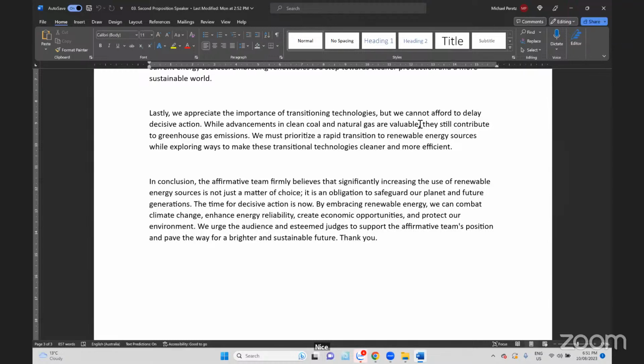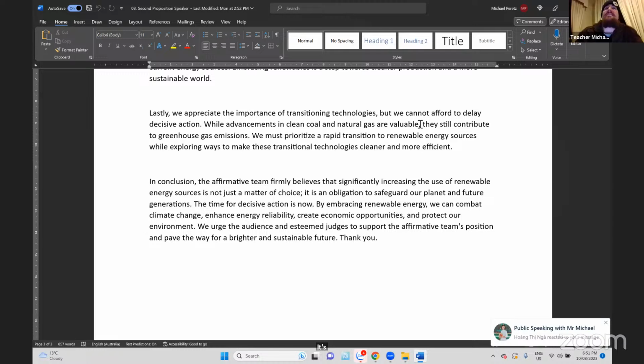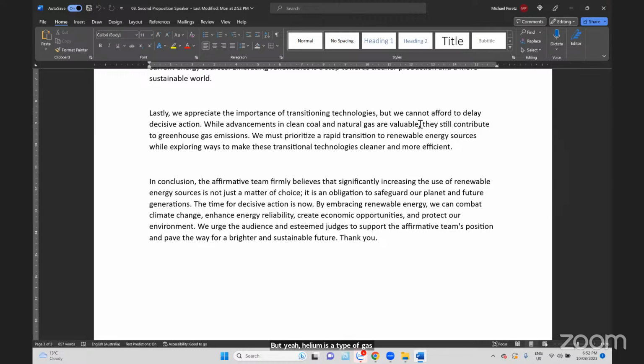It's helium. Helium is a type of gas, yes. I'm not sure how it's made or where it's found. But yeah, helium is a type of gas. Hydrogen. Again, not sure, but I do know that it is another type of gas. Not sure where it's found though. But yeah, so those gases that you've mentioned, they're not actually the air pollution we're talking about, because they're all created to use for their specific uses. But if they're released into the environment, then they can create air pollution. But those gases aren't the air pollution necessarily if they're used properly.